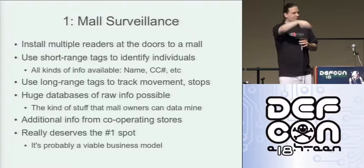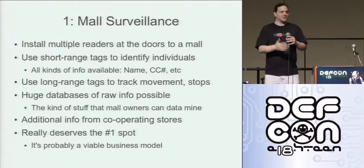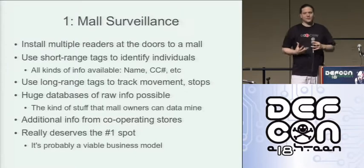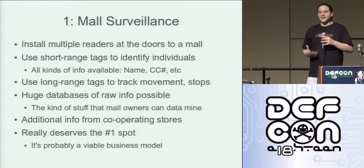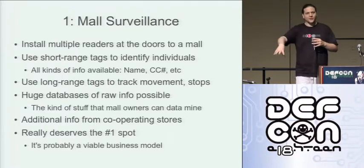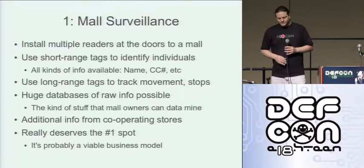So you can watch people as they wander around the mall, you can see what route they take, you can see whether they stop in any shops, you can see whether they pause and look in any windows. You can get a huge amount of information about how people behave within that mall environment. And to a typical mall owner, that's going to be very valuable info because they can then use that to figure out, well, most people take this way around, so we'll charge more for this advertising spot that's in the more popular path. All this kind of stuff. It's all the kind of really deep data that folks that run malls really love.